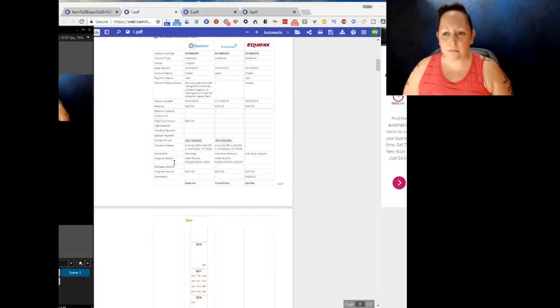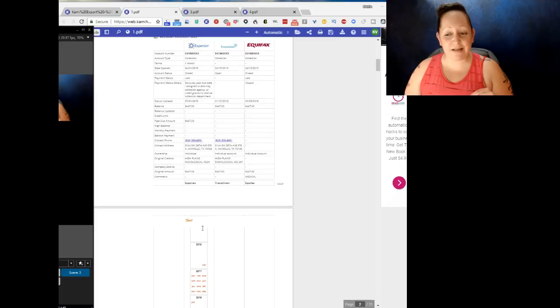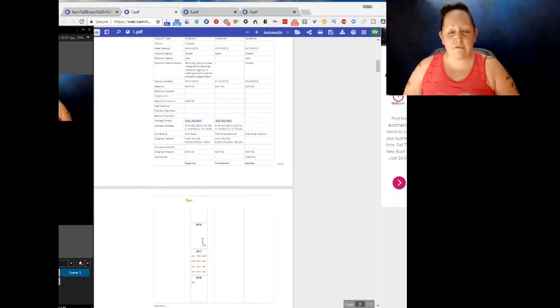Okay, and voila. Account Recovery Services. Do you see that Account Recovery Services is a collection on all 3 bureaus? But if you look down, you're going to see these late payments. So once again, that violation simply says that a collection account cannot report late payments because it's not an open-ended account type like a revolving account, like a credit card, right? So how can it report late payments?